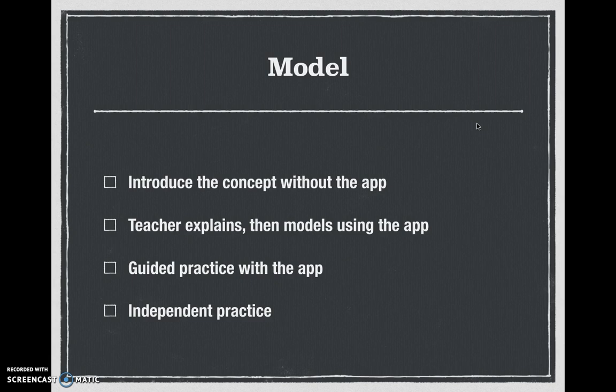And then finally, independent practice. And that means that students are allowed to go forth and work on the project by themselves and you just bounce around as a teacher to help them. This is a good way of thinking of one-to-one learning in the classroom. Introducing the concept without the app or without the laptop or whatever it is. Then the teacher explains and models how it's to be used, and that could be done on a smart board up on the screen, so that all can see.